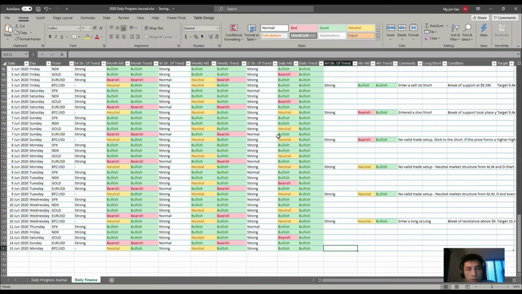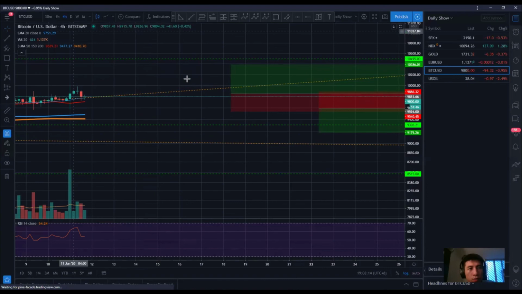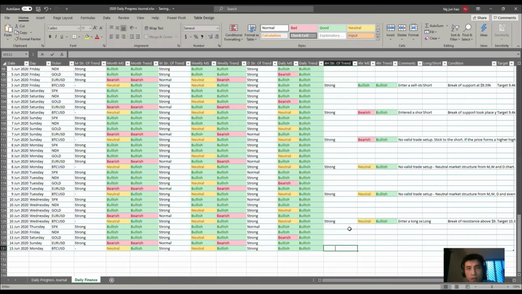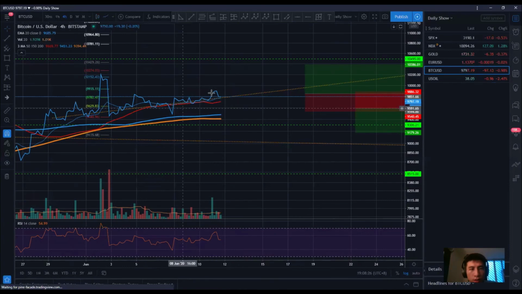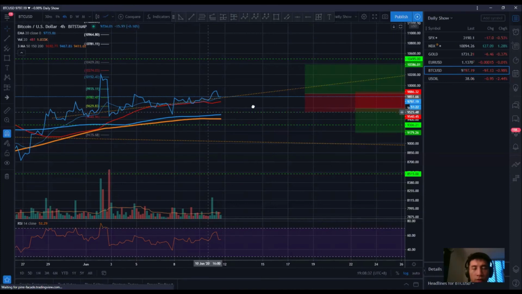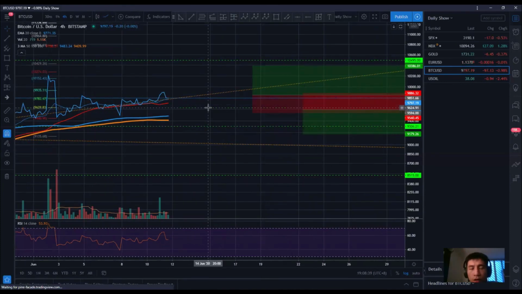So in terms of that, let's enter the 4-hour. 4-hour chart wise, the trend still remains strong. These three align nicely. And in terms of market structure, you can see this is a high, this is a higher high, this is a higher low. So yeah, it's technically bullish. Price is above this 200 simple moving average as well. So if you've entered the long setup, it's definitely still looking bullish. There's no reason to close out this trade for now.